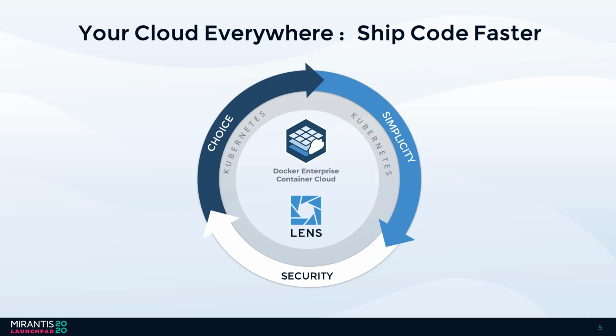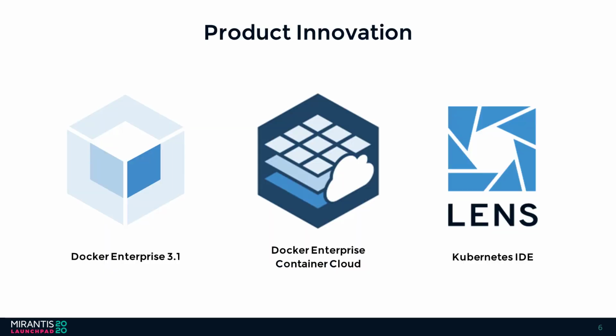Mirantis, as you've already heard today, believes that achieving speed is critical, and that speed results from balancing choice with simplicity and security. You've heard about Docker Enterprise Container Cloud, a new framework built on Kubernetes that lets you deploy compliant, secure-by-default Kubernetes clusters on any infrastructure, providing a seamless, self-service capable cloud experience to developers. Get clusters fast, just as you need them, update them seamlessly, scale them as needed, all while keeping workloads running smoothly. And you've heard how Docker Enterprise Container Cloud also provides all the day one and day two and observability tools, the integration APIs, and top-down security, identity, and secrets management to run operations efficiently.